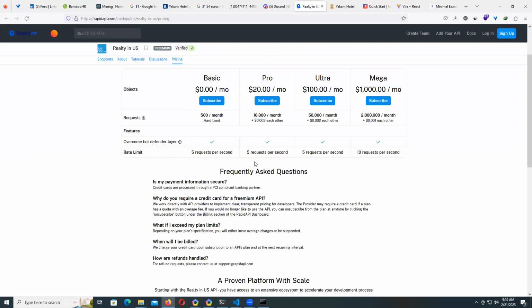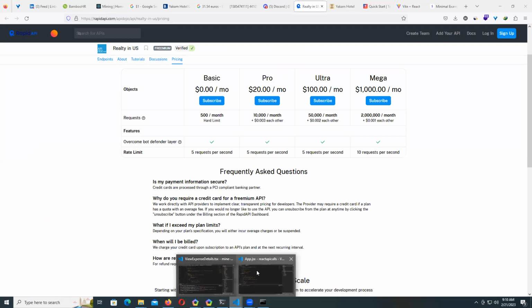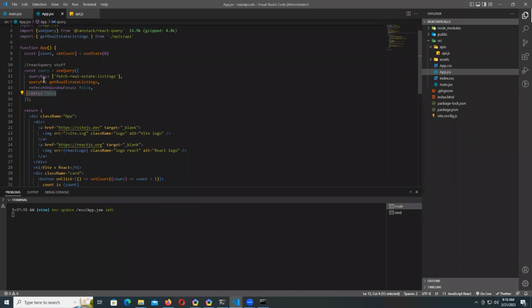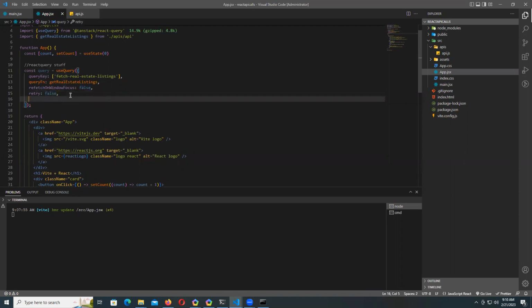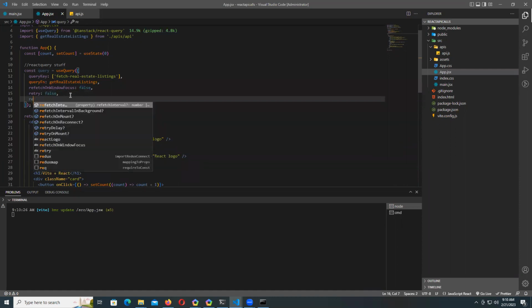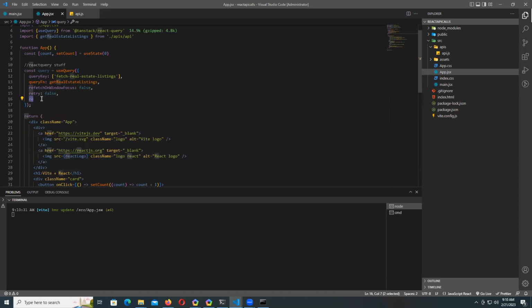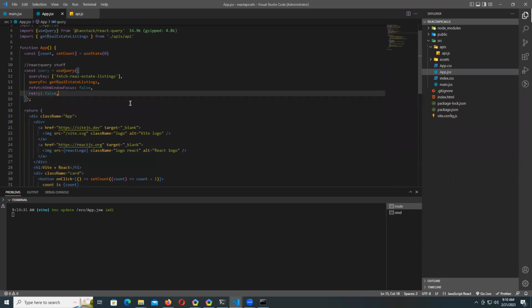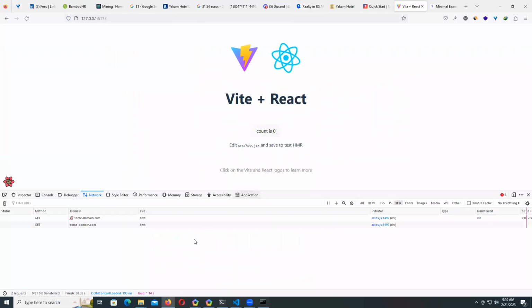So to further control what we are doing, I will connect this API to a button. What will happen is that we can do refetch, refetch on mount, refetch on point. If you use the query, by default on page load, it will fetch. You understand?